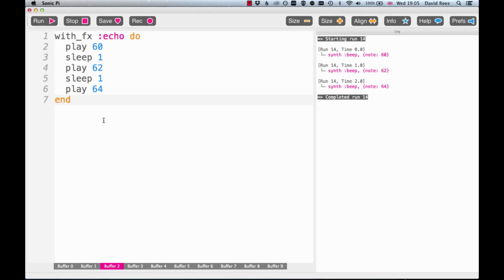And so when you're working on your Sonic Pi compositions, you can think, do we want a slightly different character, a different sound there? And when we do need that, effects can be really helpful.